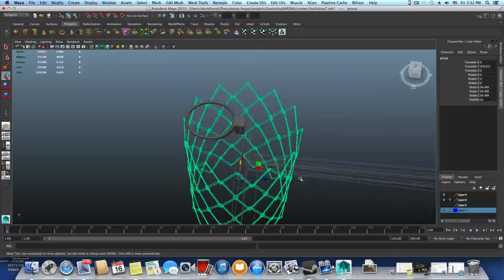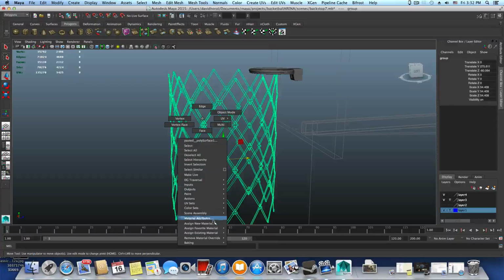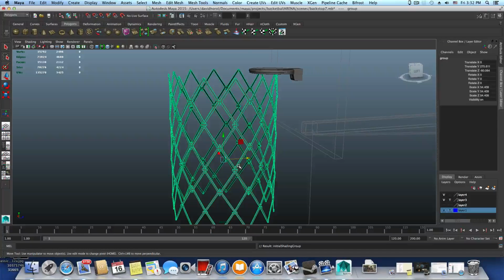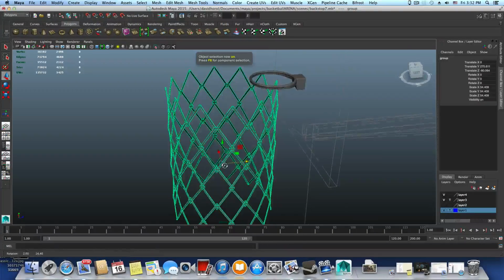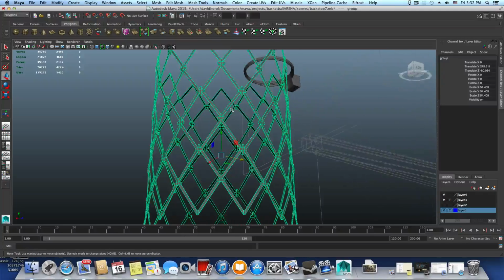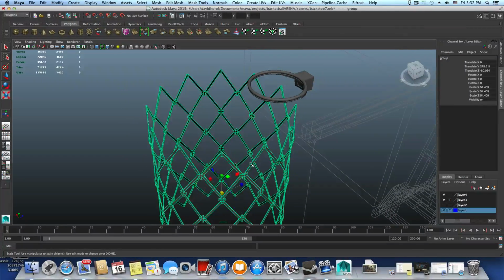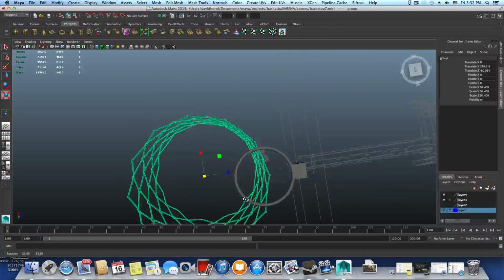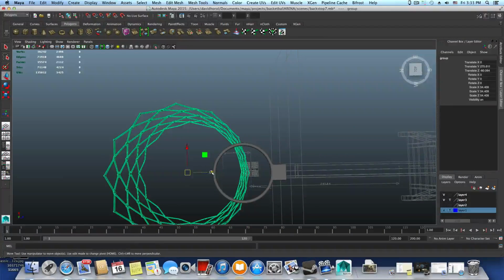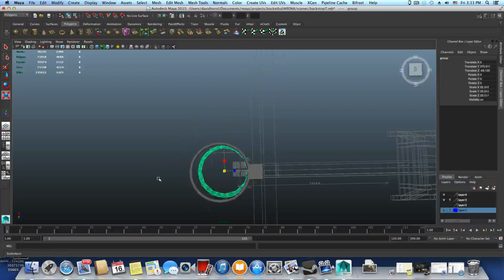And something weird is happening. It just doesn't have any color, so I right click, choose assign existing material and choose the Lambert. So now I will have this base color for it. Now it's still tunneled, I mean like a pipe. Don't worry, we're gonna fix this. And we're gonna try to match this to the center of our rim and scale this down.